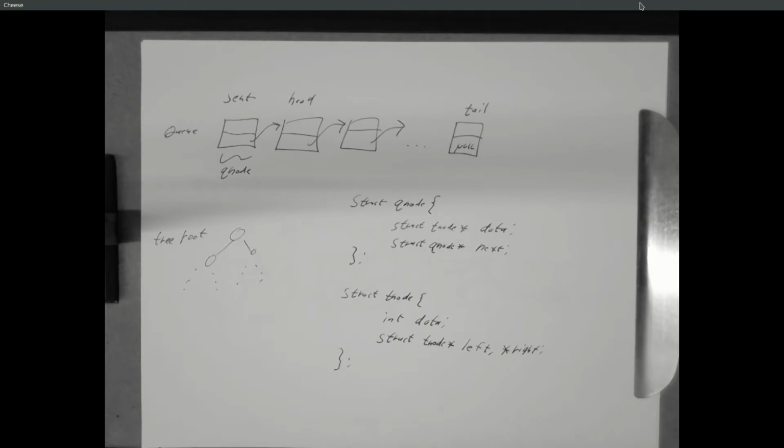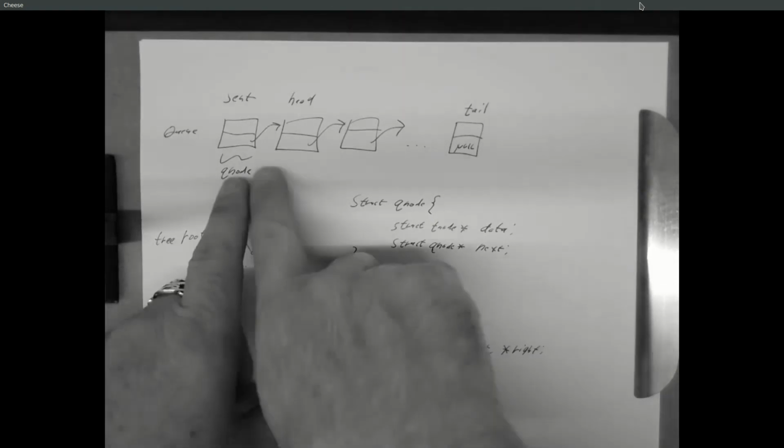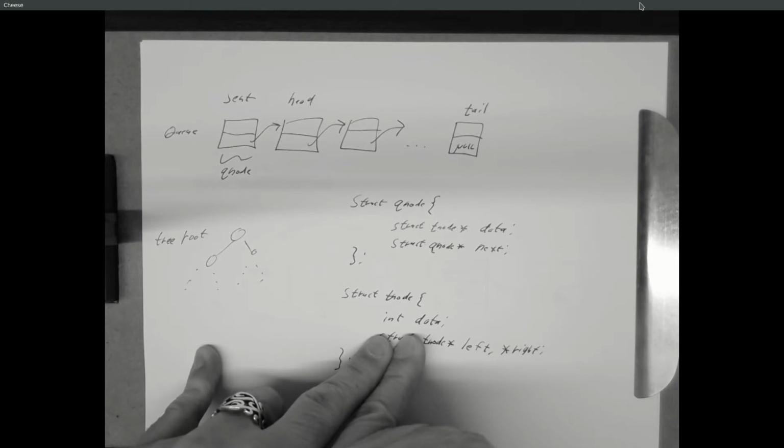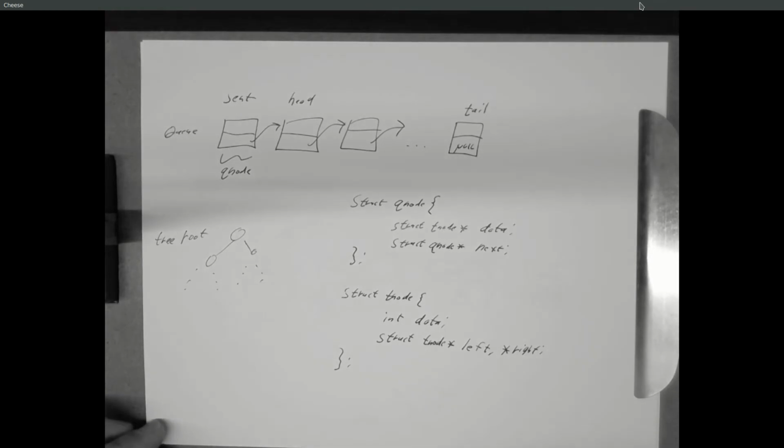The other comment I just want to make is that queue of integers, queue of struct T node pointers, almost exactly the same. None of your code is probably going to change for your queue manipulations, other than where you declare something to say integer data, it's going to say struct T node star data, right? It's really just the type of data. And if you wanted to make a queue of characters, all you'd have to do is change all your integers to char. And if you wanted a queue of strings, you change all of your chars to char star. And this is a really common theme in a lot of what we do in data structures.